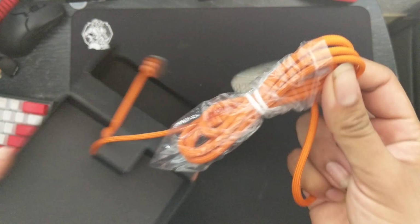Now, the mouse did take about a month to get here from my initial order. The mouse got released July 28th, and I received it on August 27th, which was yesterday. I got it late because apparently FinalMouse thought I was a bot, so I wasn't one of the earlier ones. I was order 50,000, and they just now finally released all like 70,000 orders.